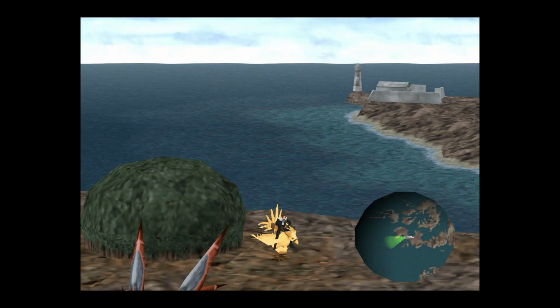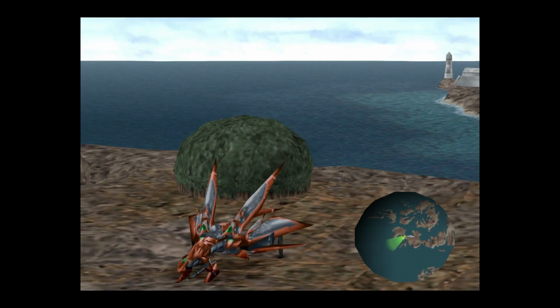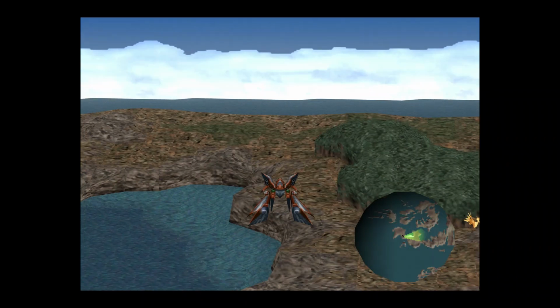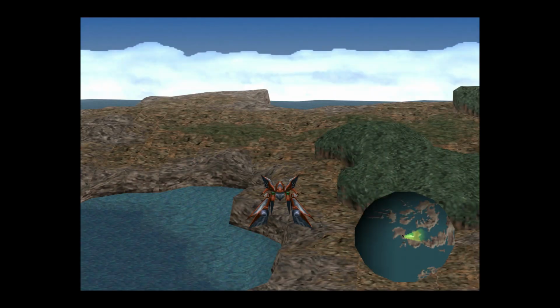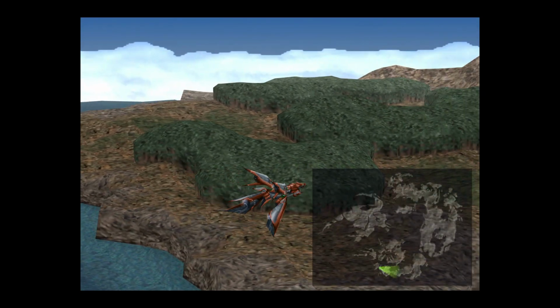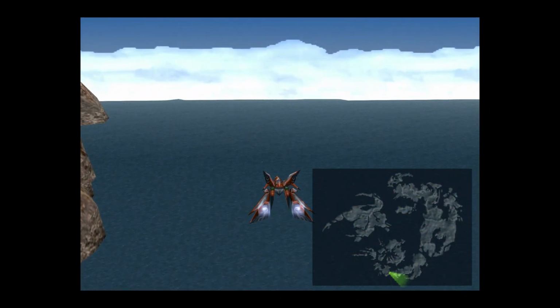Okay, let's hop off, and then we're going to go over into the Ragnarok and fly to the last forest that we need to find a Chocobo in. This one's going to be located toward the northeast of where we currently are. We want to basically head straight toward the east to get to this peninsula, and then we're going to go north from there. So start by heading directly toward the east to find the peninsula.